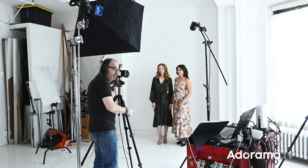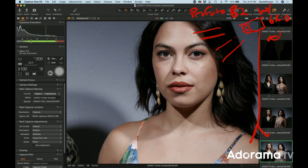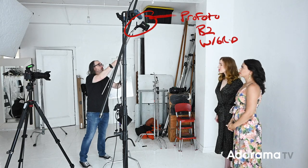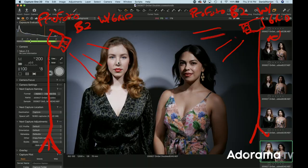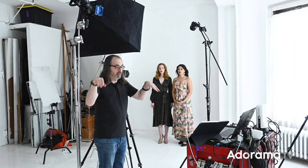There we go — we've got essentially hard light that is giving lots of shape and texture, but kind of filled in. Now we can adjust our exposure. I think I'm gonna feather this one off — I feel like the light on Marissa is actually hitting Sharina too much, so I'm gonna feather it a bit this way. The light on Marissa stays more or less the same, but on Sharina is less filled in, because I want that shadowy area. I enjoy the shadows on the background — we've got this kind of odd shape back there. If you didn't like that, you can just move them further from the background, or light it.